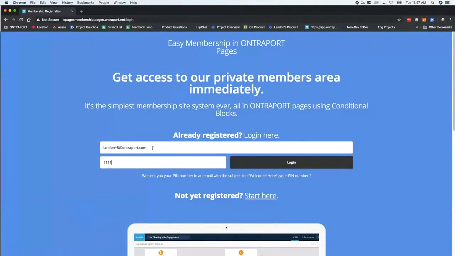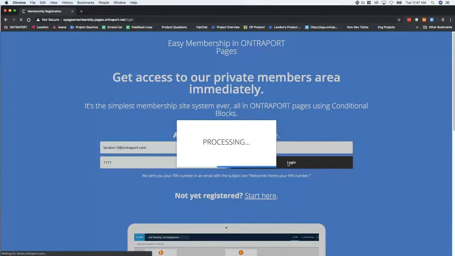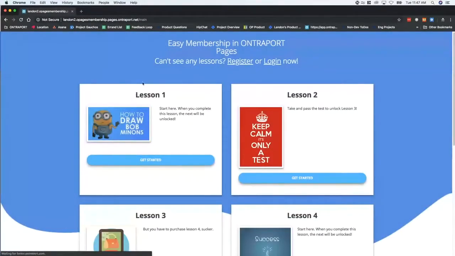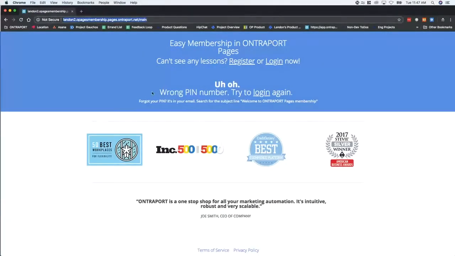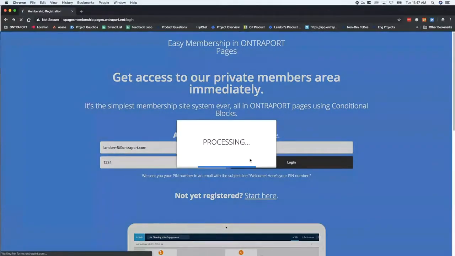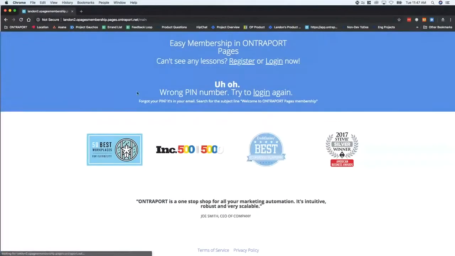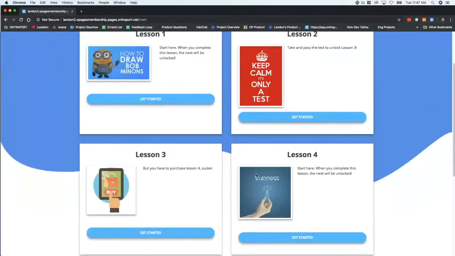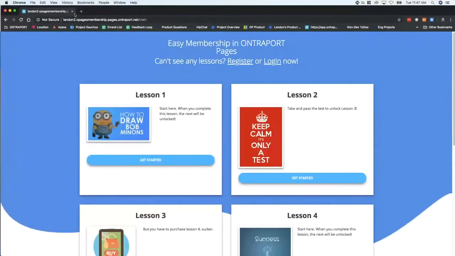I put in the wrong password, log me in, and it's going to say wrong number, try again. And then if I go back in here and give them the right password, it should work here in a second. There's a little bit of a delay right now. I'll explain what's going on there in a second. There it is. So now I'm logged back in here.